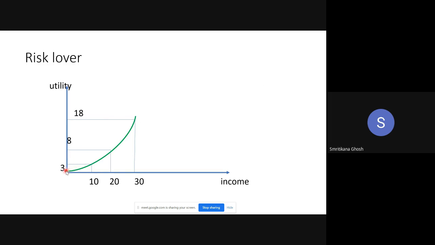But as the curvature has changed, that is why the values are changed, the utility levels are changed. But I just fix those income levels as before, that 10, 20, 30. These are same as before. But the utility corresponding to 10 is different, 20 is different, 30 is different now. 30 is same actually, but 10 and 20 are different. Why? Because the curvature, initially it was concave to the horizontal axis, now it is convex to the horizontal axis. Okay.